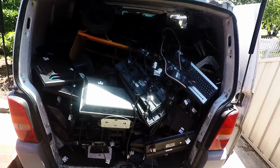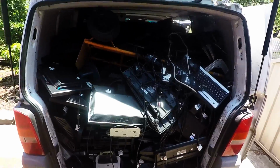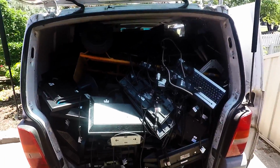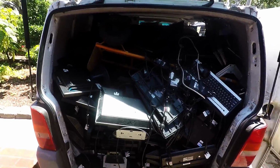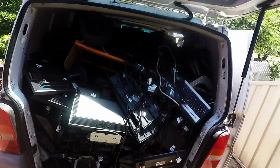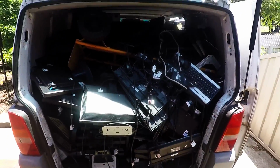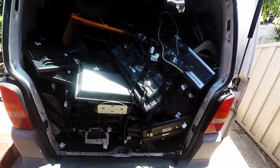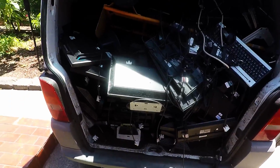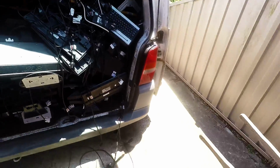Part of this whole hobby exercise now is to try and enjoy every aspect of it. Obviously when I'm picking up, there's no time to enjoy it. You just got to load up as quick as I can, so I just get out of their face and go on about my business. But when I get to this point now, I want to have a bit of fun. So there's no rush, I'm just going to slowly drag things out. It might take me 3 hours, 4 hours. It doesn't really matter. I'll have lunch in between, and I'll just do that.